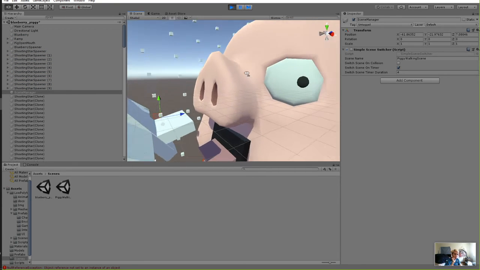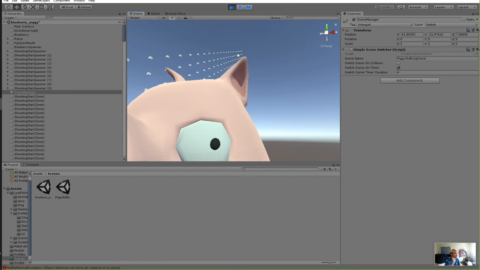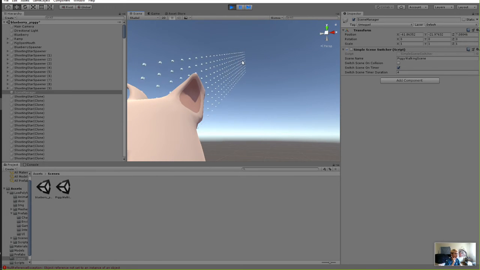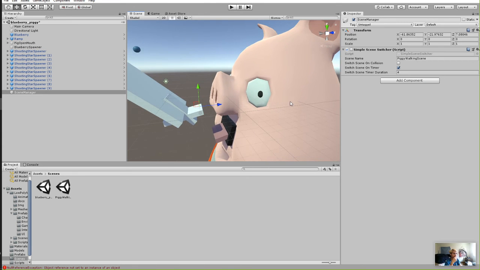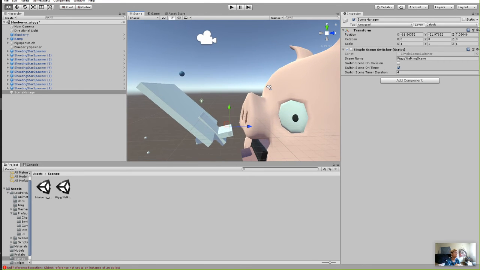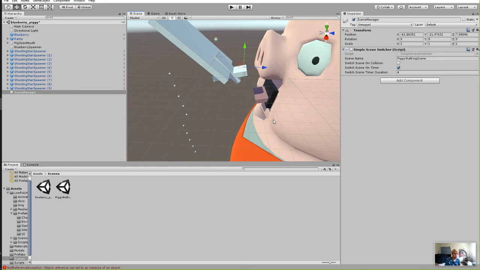So there's this issue here where we're making a lot of cubes. If I look off into the distance, it's not good. You can't just do that. I have a pretty beefy computer, but you can't just do that forever. You just really can't. You're going to crash the computer, you're going to crash Unity, one or the other is going to happen.